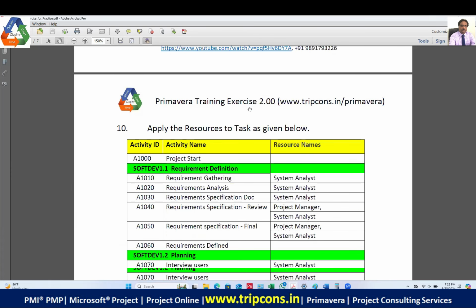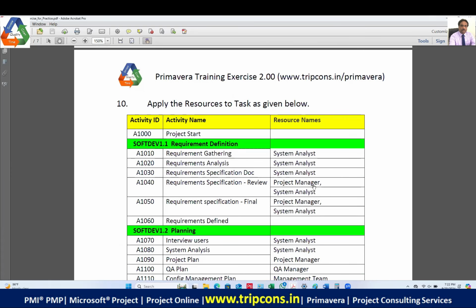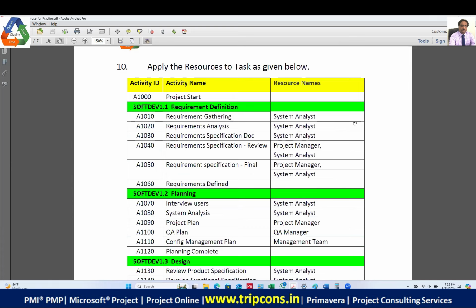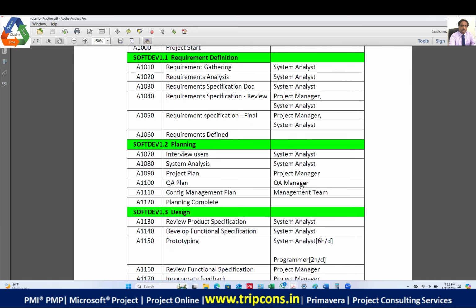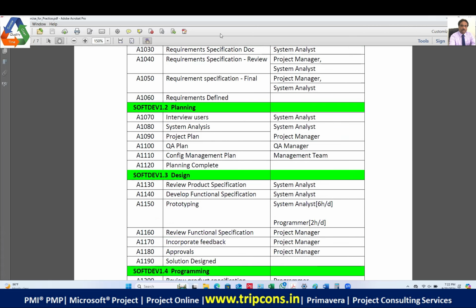After you create the resource, you will apply the resource, right? So what is the default application of a resource? Full day. So guys, what is the man hours for a full day? 8 man hours. Now, if you are not using a resource for a full day, in the prototyping activity, you are using 2 resources, right? Both of them are part-time. One you are using 6 hours per day, another you are using 2 hours per day, right?